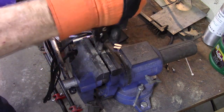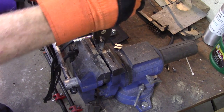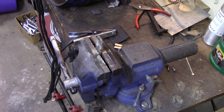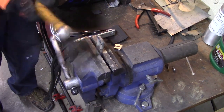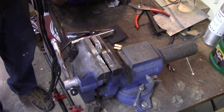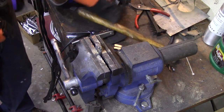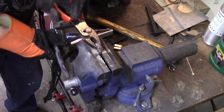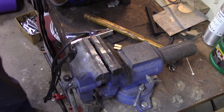Well, it's going to take some effort to bust it. Jesus. All right, it's hammer time. Honestly, I wasn't expecting it. I thought it was going to break pretty easy.